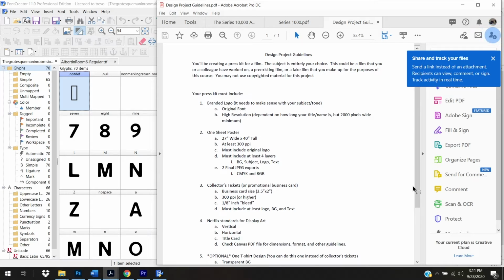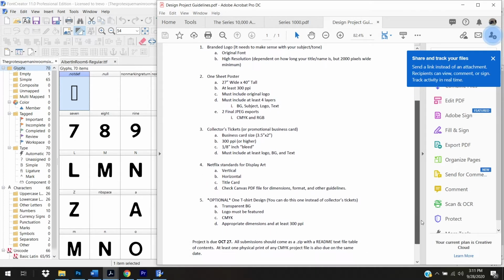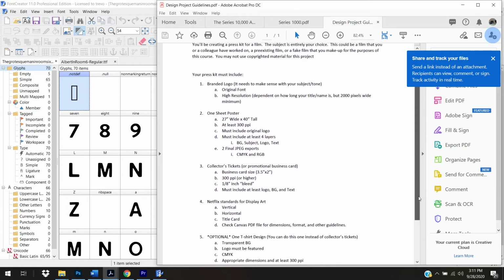You have a design project to do, your midterm project, and that will be almost entirely in Photoshop unless you work a little bit inside Illustrator, a program that we don't necessarily learn a whole lot about in this course. And what I have open here is the design project guidelines. This is available for you on Canvas under Files, so you can take a look at this in excruciating detail.